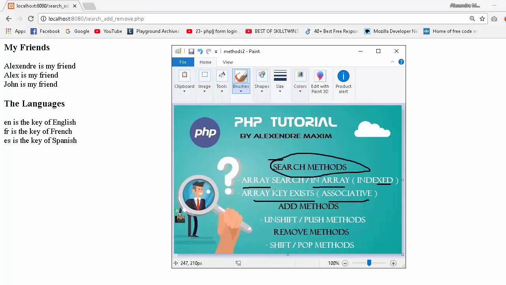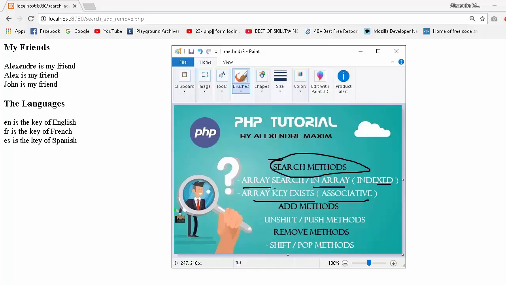This method searches for a specified value and returns the key to the first element that holds this value if it succeeds. This method, in array_search, looks for the value of the needle in the haystack array. The needle is the value that we search, and the haystack is the array that we will search in. If the needle is a string, the comparison will be case sensitive.